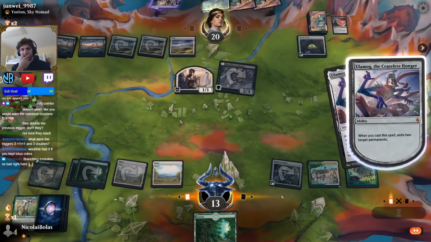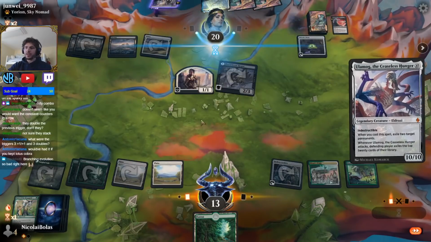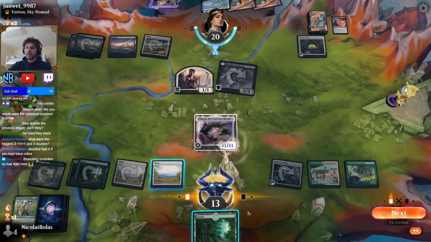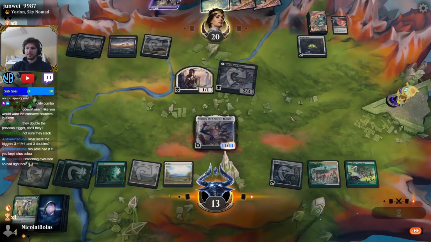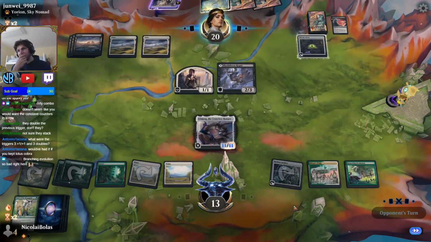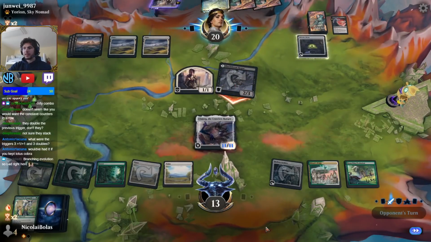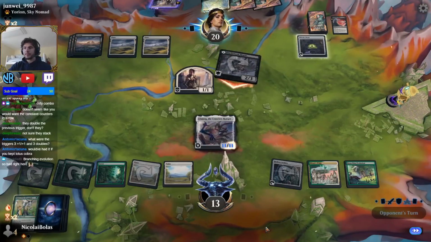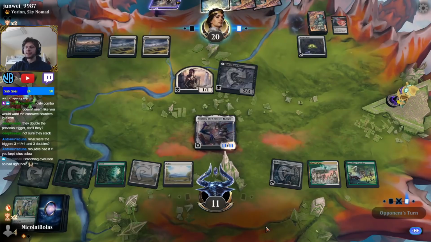Branching Evolution's so bad right here. I mean, it was pretty phenomenal last game though, and my deck is making up for it with some other stuff. Wow, that was really bad tapping. I don't know why I tapped the archive there. Are you kidding me? Are they really gonna have ECD? That'd be a disaster.